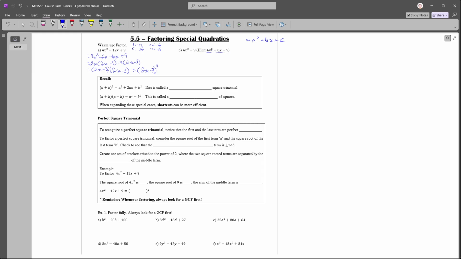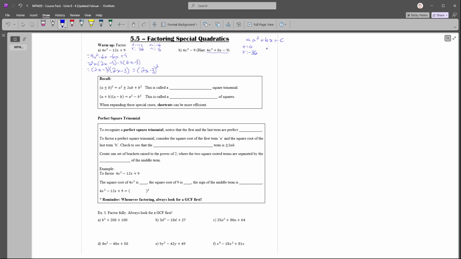Okay, so that means that we need to find two terms that add to 0. And they multiply to 4 times negative 9, which is negative 36. Now you might think to yourself, well, that means that somehow they have to cancel each other out in order to add to 0. That means that they have to be the exact same number, whatever we come up with.